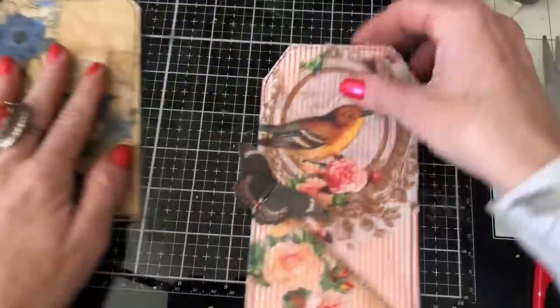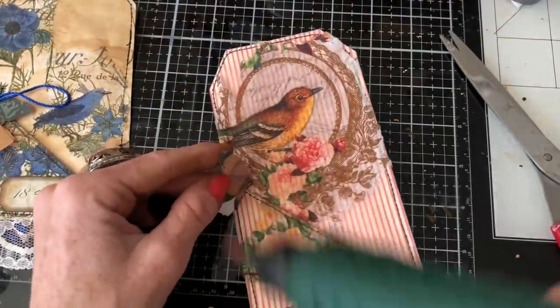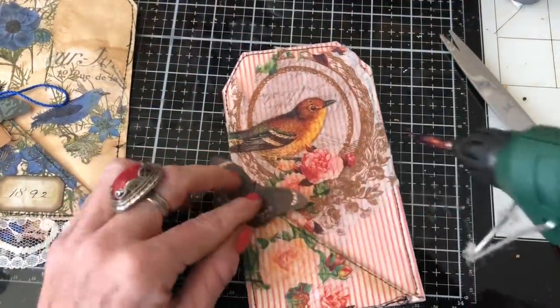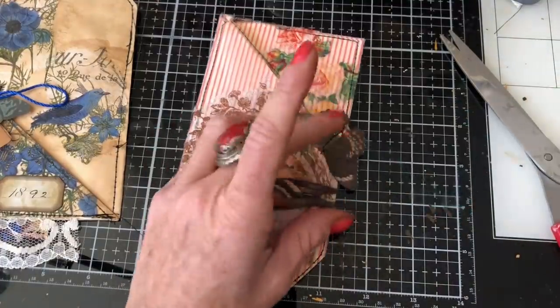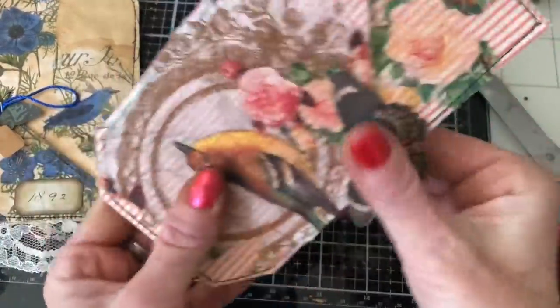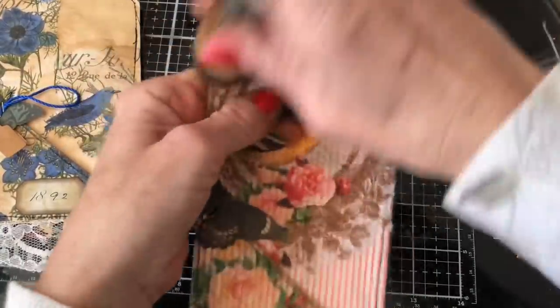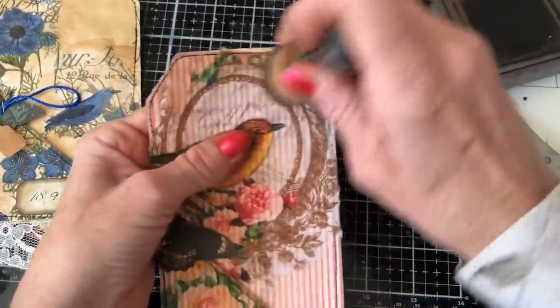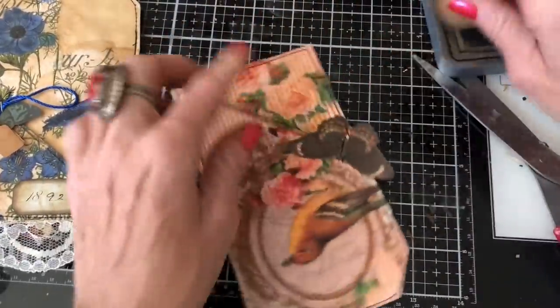Okay, final one. So the final one is this one, which again, how scrummy does this look? Again, just going to glue these wings down. One, two. Oh, it's just scrumptious, isn't it? Again, go round, ink around the whole thing. This one obviously has not been subjected to the wax. So, yeah.